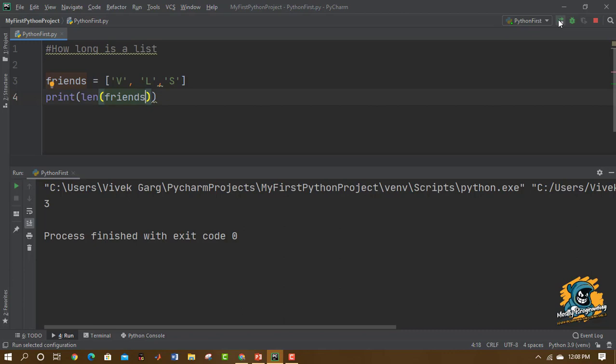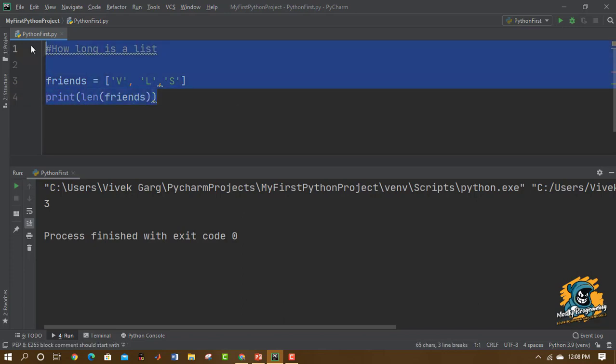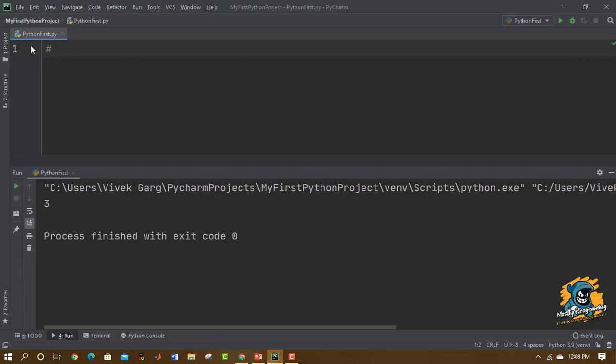The same len function used for finding the length of a string is used to find the length of a list. So I hope the concept of how to find the length is clear now. The next topic that we are going to cover is manipulation.